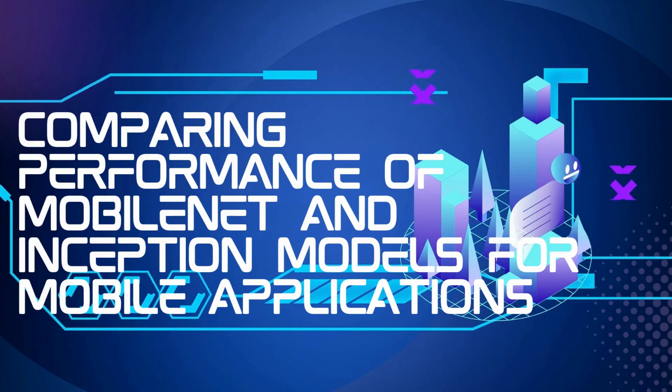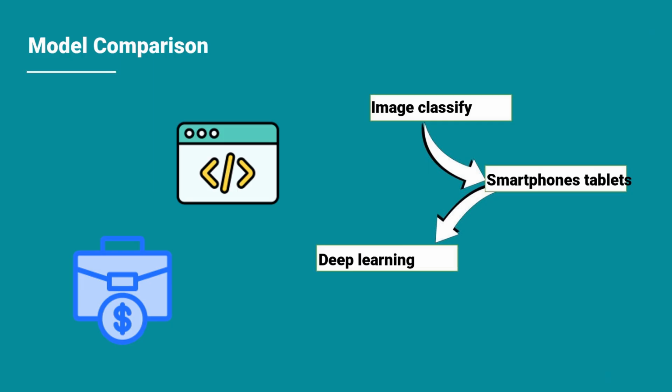The world of mobile machine learning is evolving rapidly, and understanding the distinctions between models like Inception v3 and Mobilenet is crucial for developers aiming to deploy efficient applications on mobile devices. Today, we're diving into how these two models stack up against each other and which one you should choose for your particular use case. So far, we learned about the differences between Inception v3 and Mobilenet models, emphasizing the importance of selecting the right model based on specific application requirements.